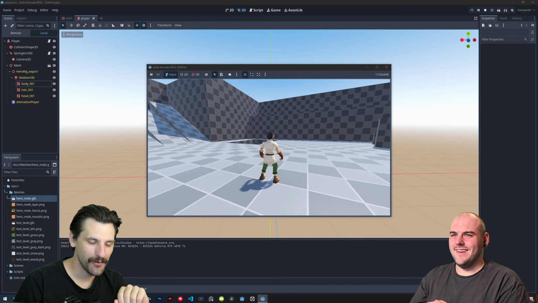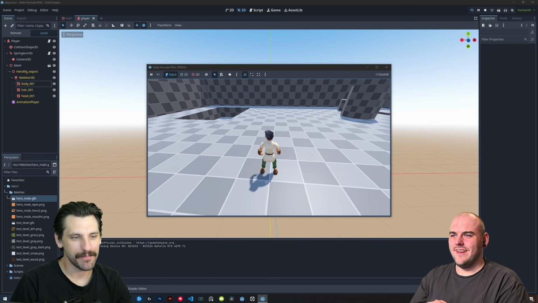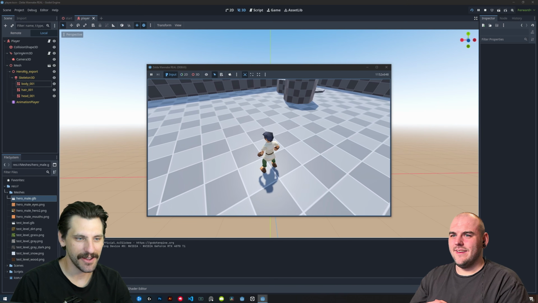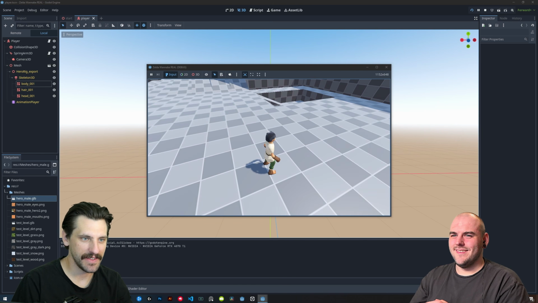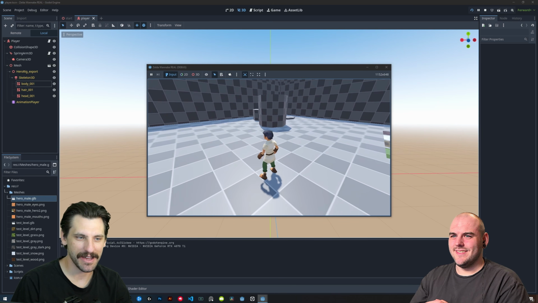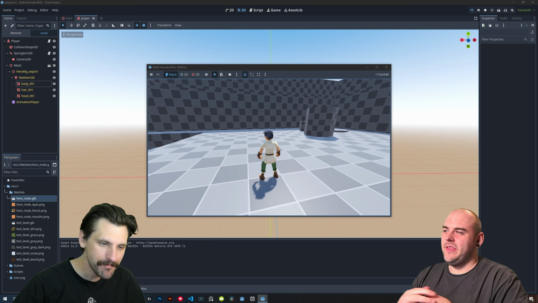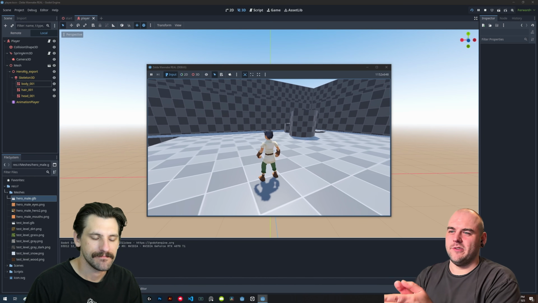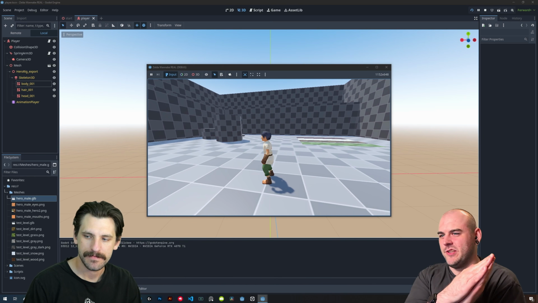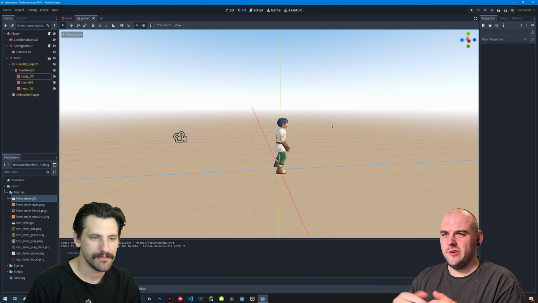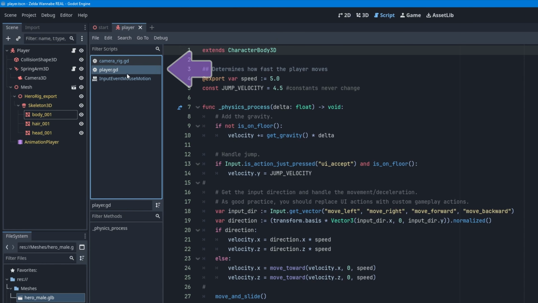So where we left off was getting our camera to move, but our player kind of moves like a tank right now. He doesn't turn, and the direction we want to go doesn't match up to where the camera is turning. I think the first thing we should do is just get our character to rotate in the direction that they're moving. So to do that, we'll go into our code and we're going to be in the player GD script, just like you are.